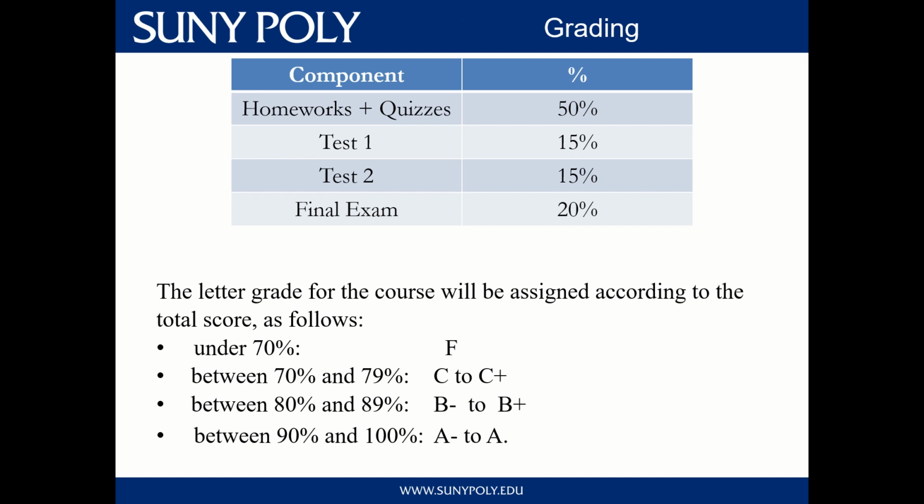Okay, about the grading, it's simple. Remember that every week there is an activity or a quiz, so that will be 50% of our grade. That shouldn't be a problem at all. Then there will be two tests, test one and test two, 15% each. And of course, at the end, there will be a final exam, which is 20%. And this is the grading part, which is standard with the other courses.